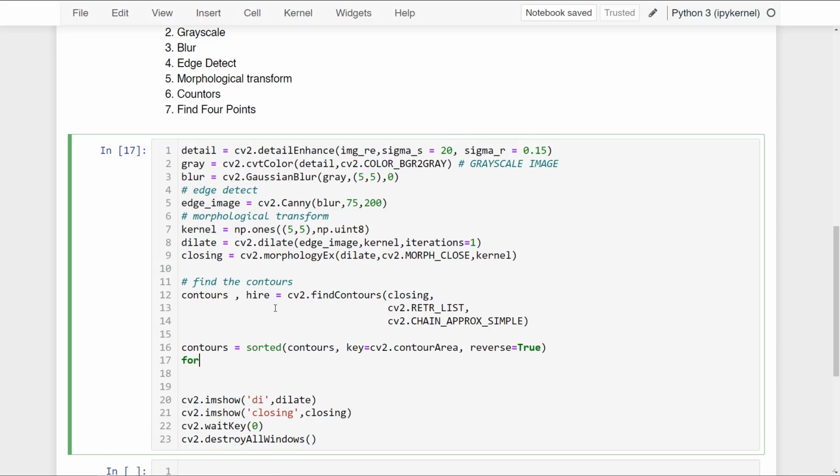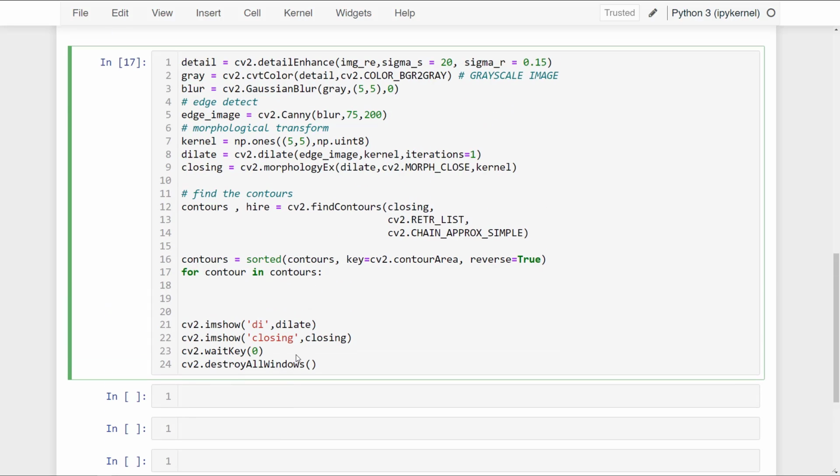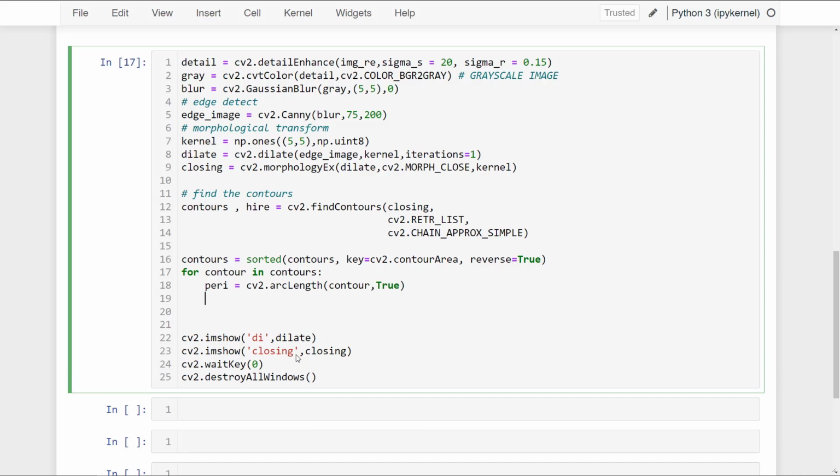Now for contour in contours, we will find the approximate contour. Now peri equals cv2.arcLength of contour, and True. Now approximation, basically this approximate contour is cv2.approxPolyDP.